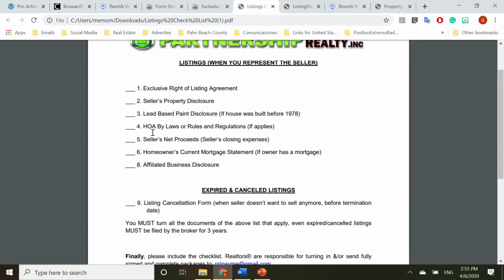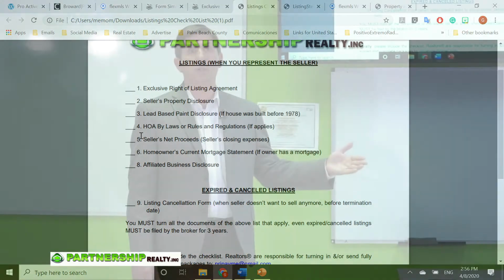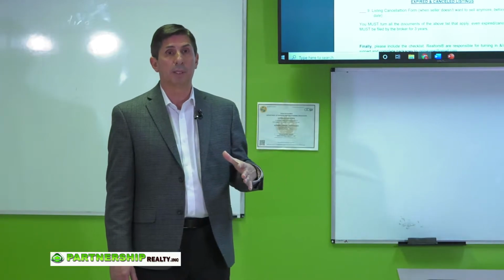So it's very important that you upload that document and you get that prior. If the sellers don't have it for any reason, you need the HOA's contact information. You need the HOA's application as well too. And you want to be able to go yourself and get this before you even put this listing uploaded into the MLS.